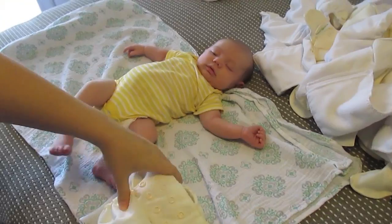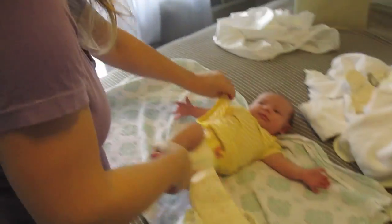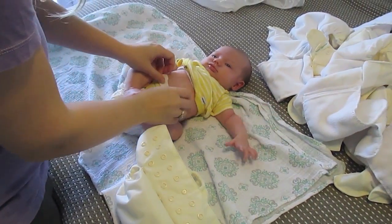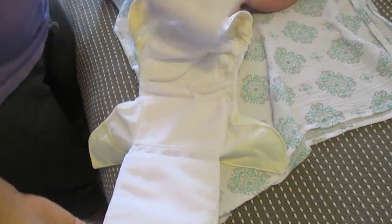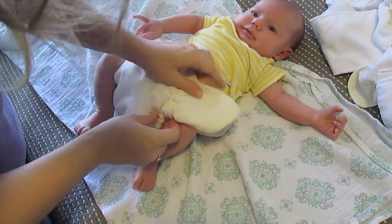Good morning! I woke up early and washed all of Scout's cloth diapers, so here's the pile. We're gonna try to put one on her. I'm still a little nervous that she's kind of small for them, but I think cloth diapers always sort of look big. She's pretending she's asleep. I'm gonna miss the blue line that tells you if it's wet, and I'm gonna miss being able to throw them away - but the earth is not gonna miss the trash. This diaper has two flaps sewn in - super easy, you just fold them like that.